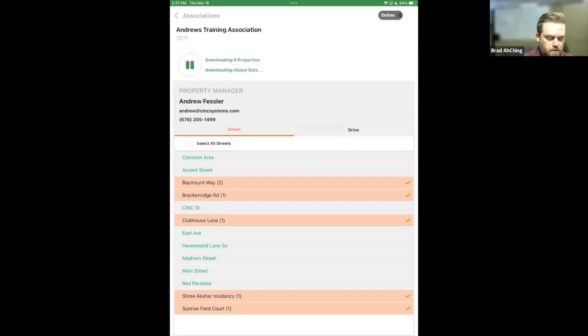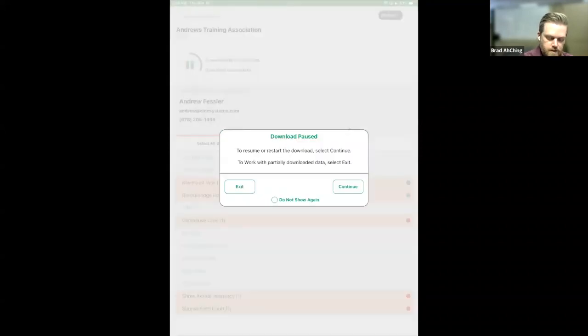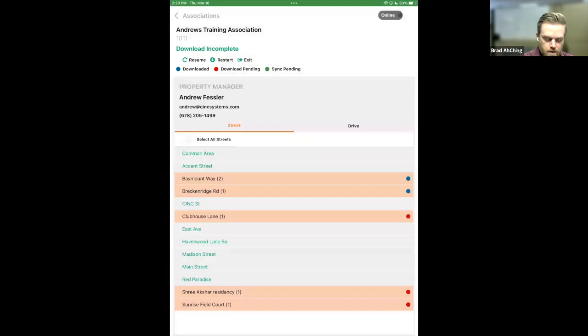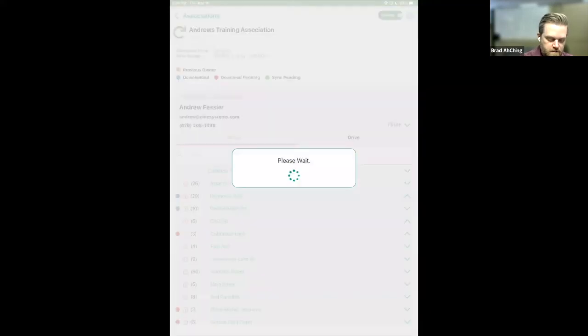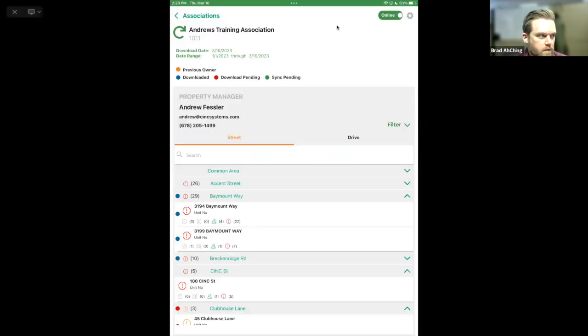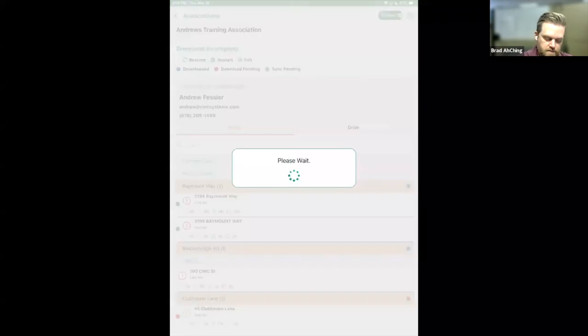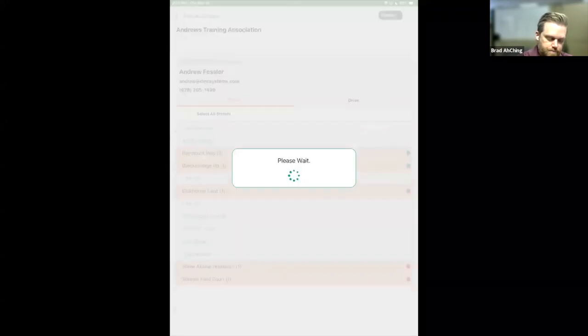Once you're downloading, it will let you know where in the download it's at. You can always pause your download. So if I pause my download, it will let me know that I paused it and I can continue it later. Once you pause the download and exit the screen, that little cloud icon has now changed to a resume icon. So then that lets you pick up that download at a later time. And it will also give you little indicators next to each property to let you know which out of what you selected to download was pending, which ones were successfully downloaded. If I want to resume that download, I just click resume and it'll pick up right where I left off.